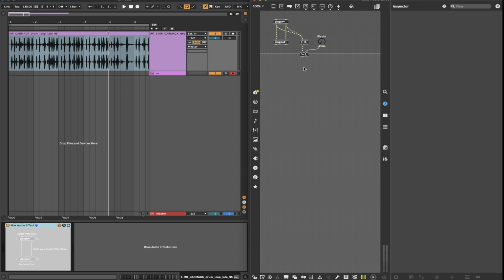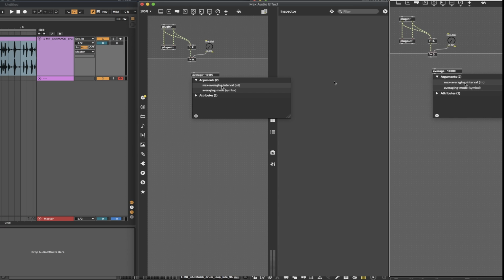Now, the next thing you want is this object here called average. Average takes an argument. Given an argument in samples, this is the max averaging interval. So if you look at that here, what that basically means is we're defining the interval in samples over which we want to average. It's going to make a difference.